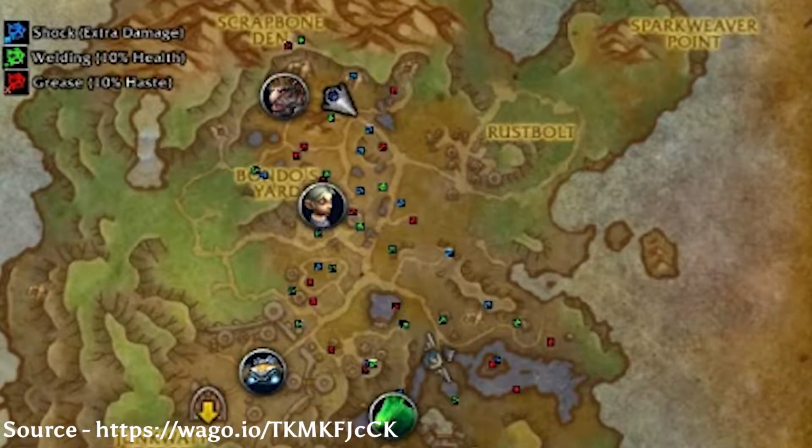So the reason Junkyard is probably considered the easiest dungeon is because of the bots placed around the dungeon that give you buffs. So these buffs will disappear if you die. They're located all around the dungeon, and we'll go over them now.